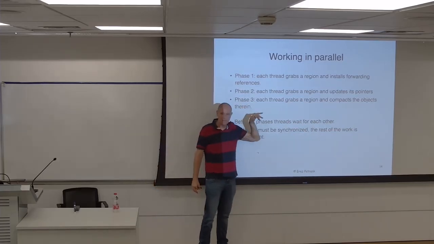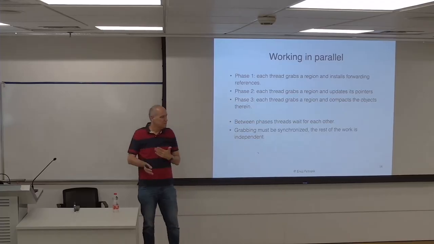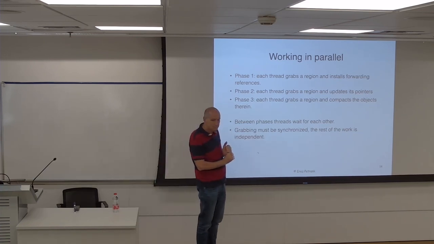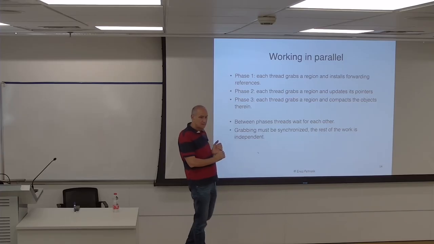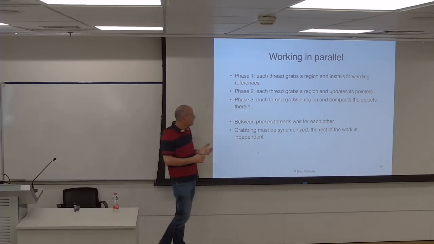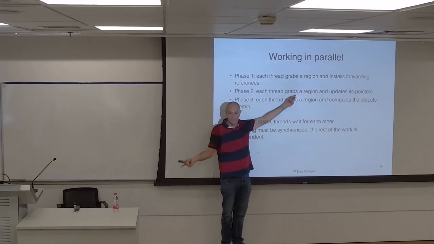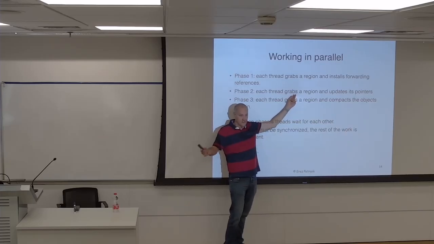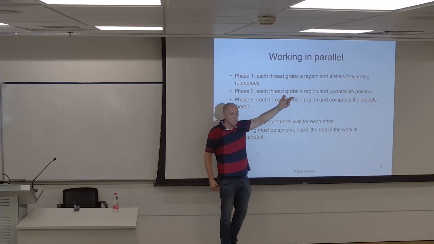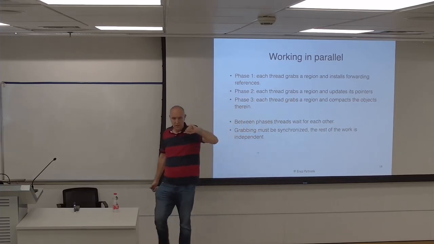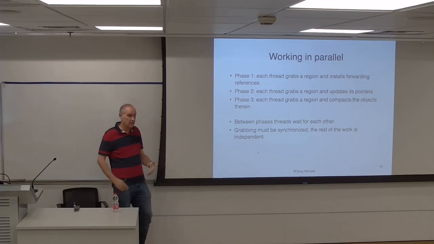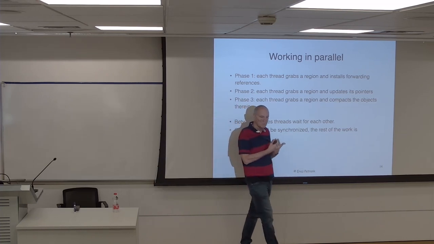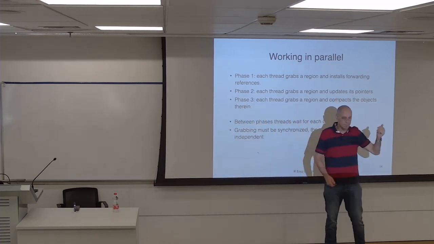Why do I need to wait between phase 2 and 3? Why can't I start phase 3 while others have not finished phase 2? Because after, the thread needs to know where to search for the pointers. Exactly. There are some threads here that are looking at my objects to see where they moved. If I move them and they don't get the information of the forwarding pointer, they cannot do their own work in phase 2. So I cannot start phase 3, because it will destroy the shape of the objects with the forwarding pointers. It will destroy it for those who are still in phase 2.